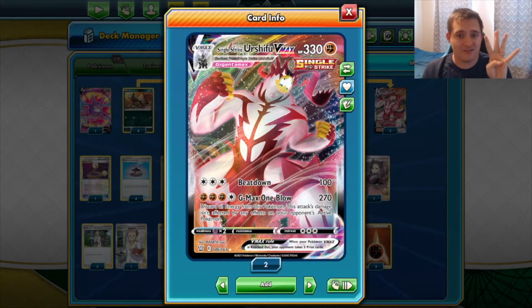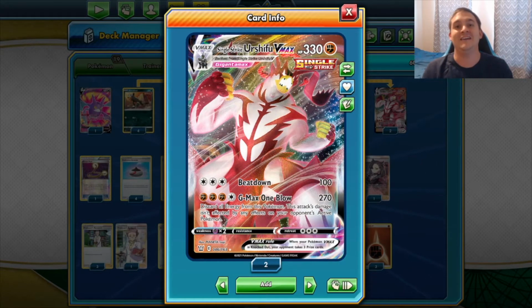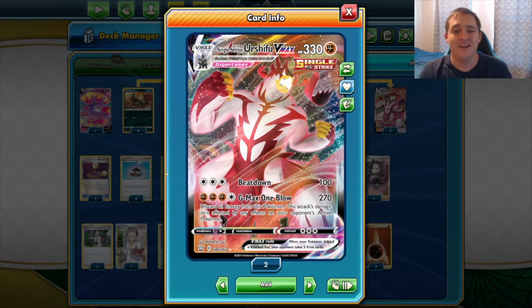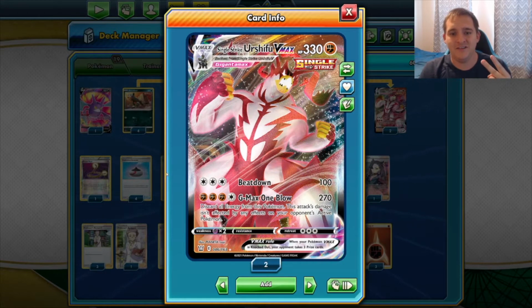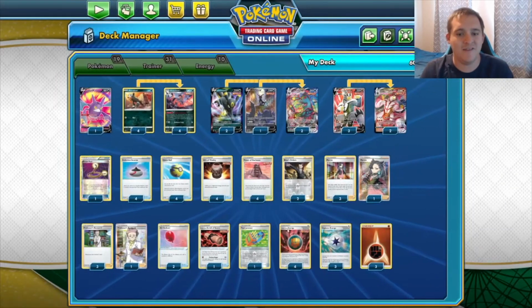If he has all 4 single strike energies, he knocks out every Pokemon in the game, barring attachments of tools and things like that. But just 2 of them, that's enough to pretty much knock out any Pokemon that you want and need to. So that's a good thing. What else can I talk about that single strike?